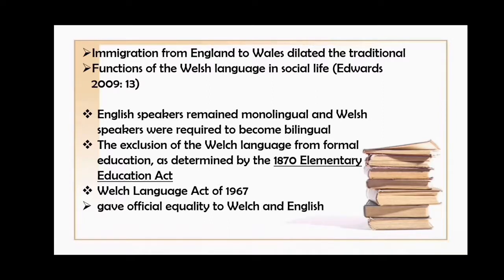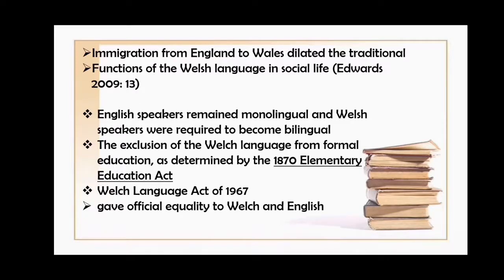So, in this part, Welsh increasingly became a language that had limited function in a community because its use became limited, as English was used in multiple domains. So English speakers remain monolingual. Monolingual refers to someone who speaks only one language. Generally they need to be able to communicate fluently in one language. Speakers were required to become bilingual. A bilingual person is someone who speaks two languages.